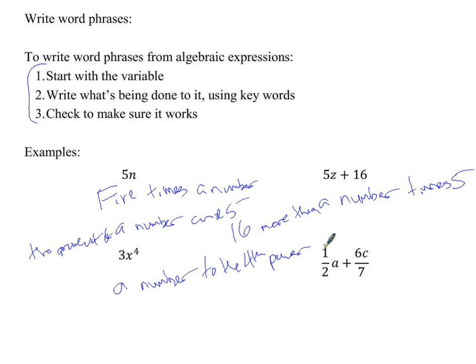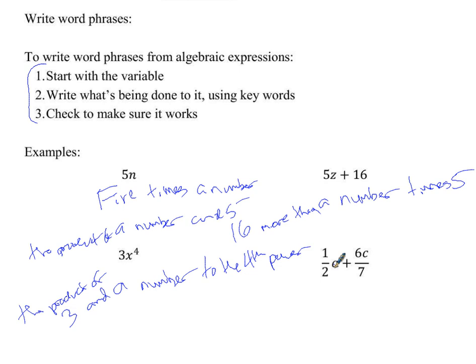Okay? I don't have room. Give me something that I could write out front. Perfect. The product of 3 and a number to the 4th power. And I want you to really soak in what this says. If you read it, I have the product of what? I know it's going to be two things, right? So I have 3, that's my first thing, and then I have the word and, which tells me I'm moving to my second thing, and then now I have a number to the 4th power. So I know that I'm going to have my variable to the 4th power.